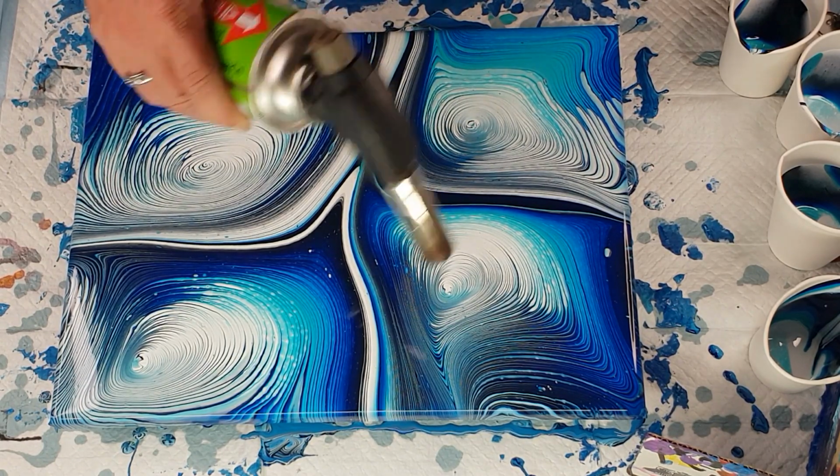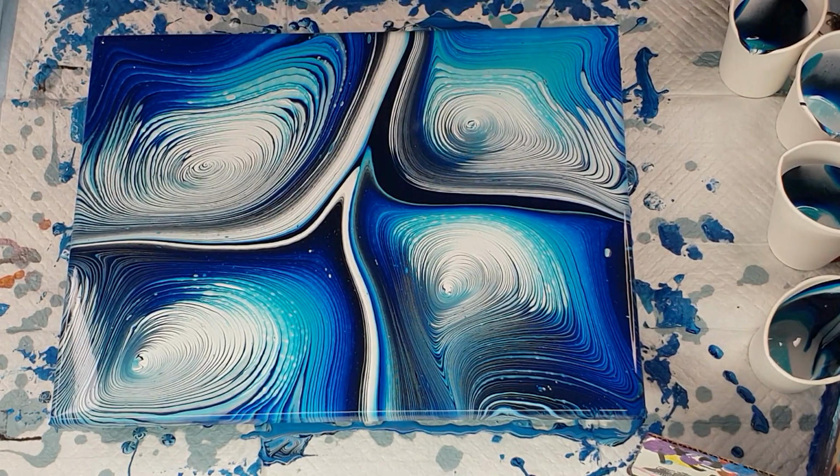Because the paint is thicker, some of these bubbles aren't popping as easily as they could. That's good, it hasn't changed it too much. Got a couple little specks, but nothing that's overly distracting from the actual artwork.